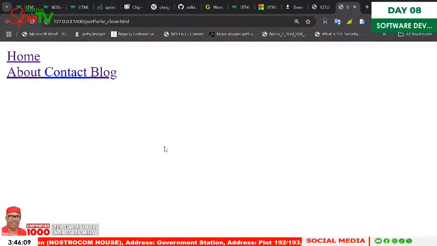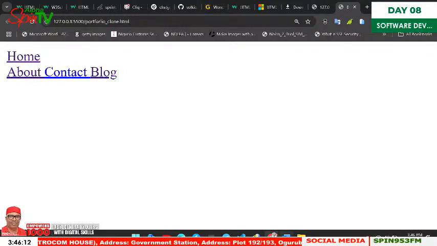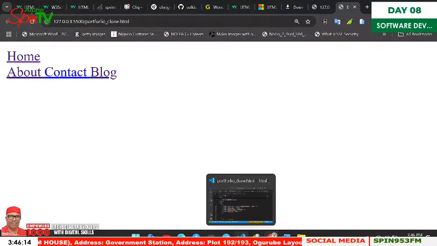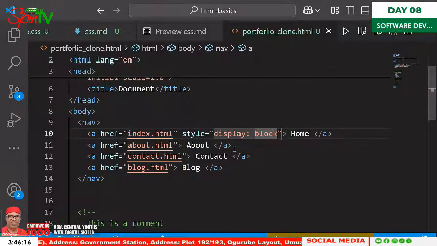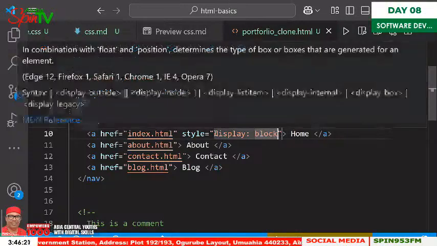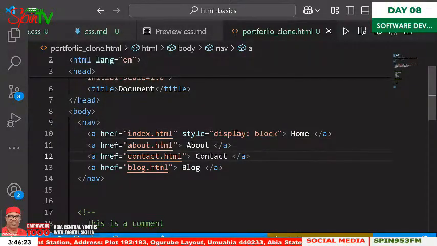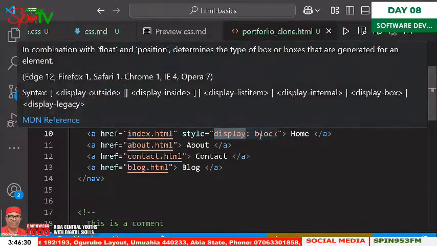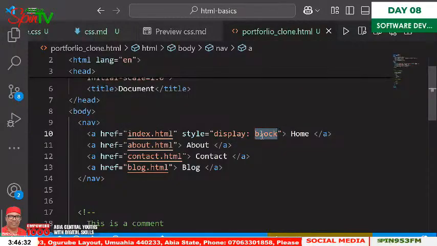I just used one CSS property called the display property, and it is used to define how you want your HTML elements to be displayed. This is how you write CSS: the CSS property, followed by a colon, and then followed by the value. This is how you write inline CSS.